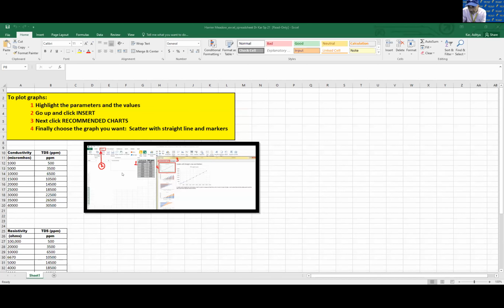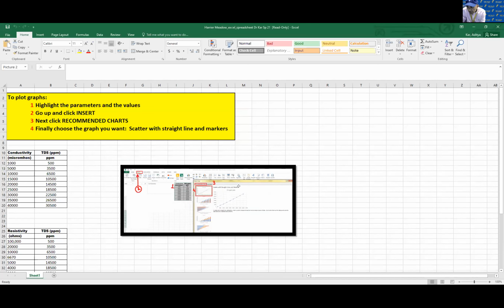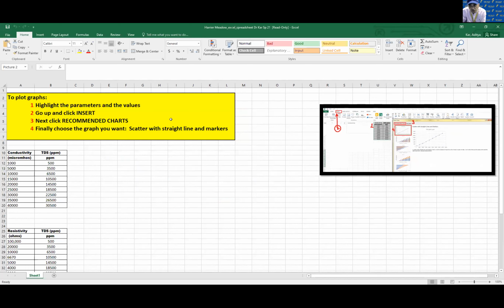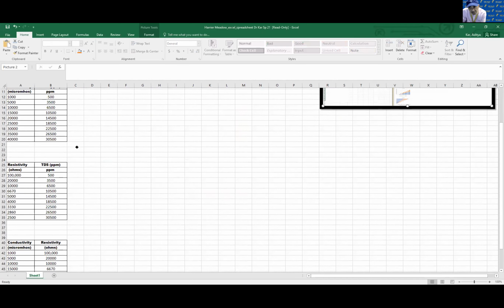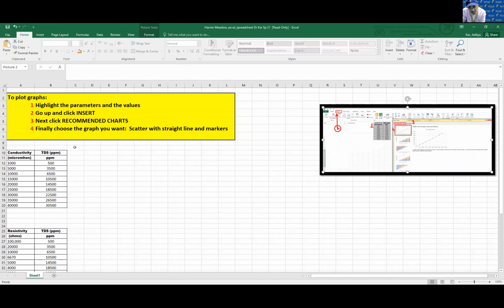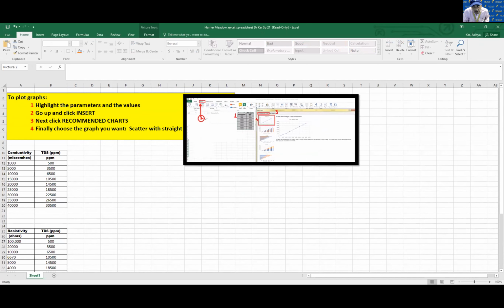I've given you this Excel spreadsheet, and what I want you to do is to follow these 4 steps. We have been talking about conductivity and salinity and resistivity and total salt content, dissolved salts. These are connections. We can measure these things, and then we can test our hypothesis through it. So follow these 4 steps to create Excel graphs.